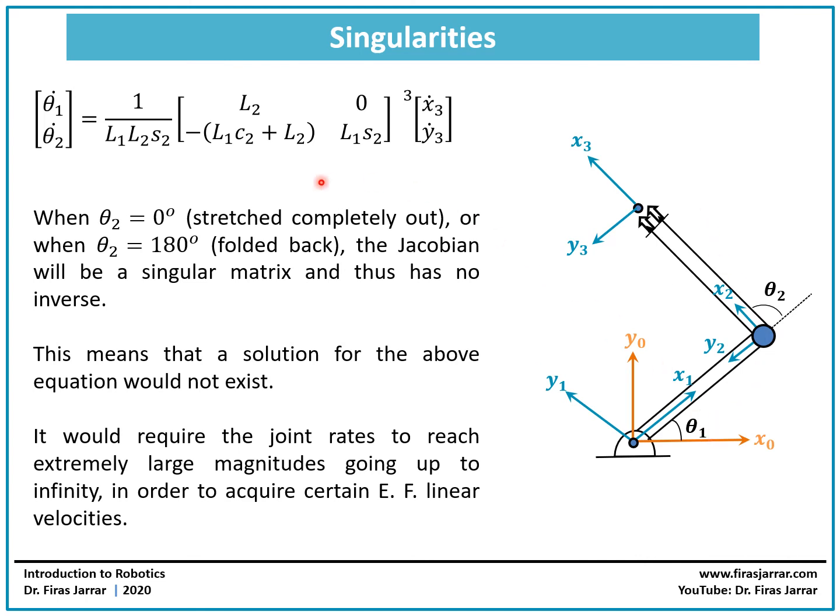It simply means that we cannot use this equation to control the robotic arm when theta 2 has values of around 0 and 180. Because you can still send a command to the servo motors and change theta 1 and still change theta 2, but the only thing is that you cannot depend on this equation to control it under these two conditions. That's it for today.